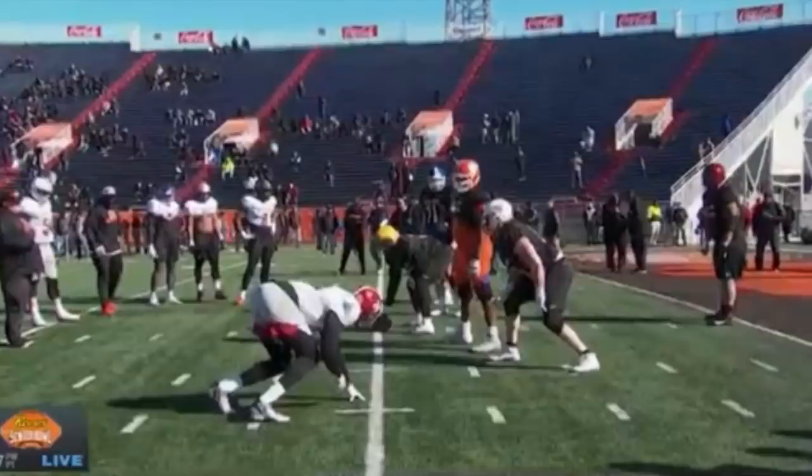Rap-a-Lot's back in the house. This is Senior Bowl Day One practice, South team only. I like to break down the O-line versus D-line one-on-ones. The NFL Network tried to give us a little runaround — I didn't like that — but we do have this abridged version of the South practice, so we're gonna take these one-on-ones and run it.